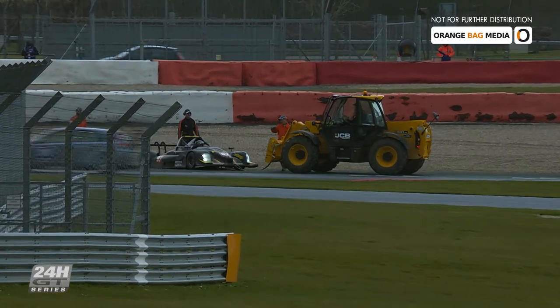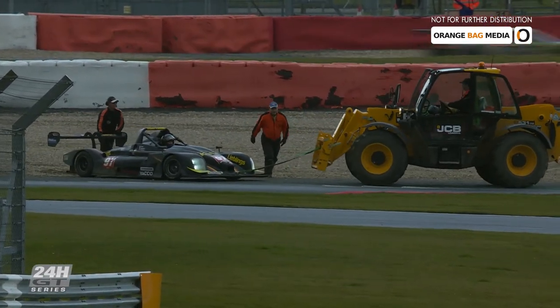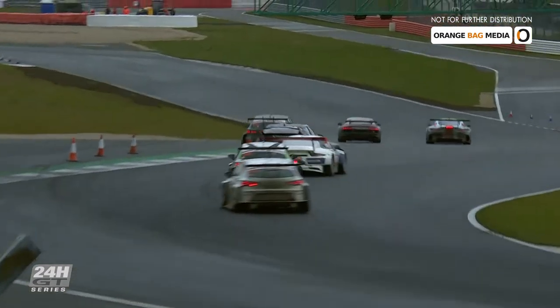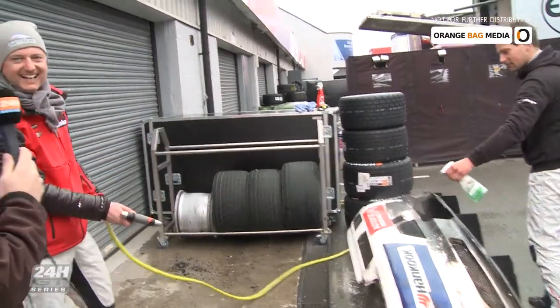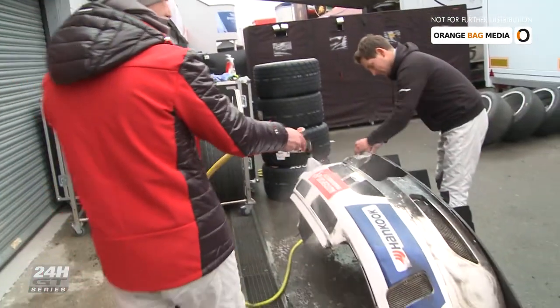Nine hours gone and the number 97 Norma starts the last quarter of the race from the gravel — nothing a strong pull can't resolve. The race is just as fierce as it was in the first laps yesterday. The Herbeth team knows how much racing in the 24-hour endurance series is a real team operation. You could be sharing the car with up to four other drivers. You have engineers and technicians to work with, but you might also be asked to wash car parts. Everybody of us is a team member, so why shouldn't I help? One team, one goal — that is what endurance racing is all about.